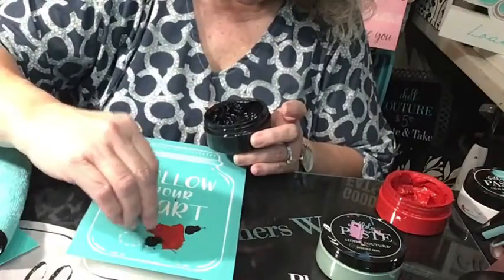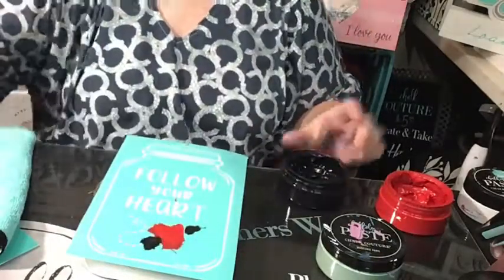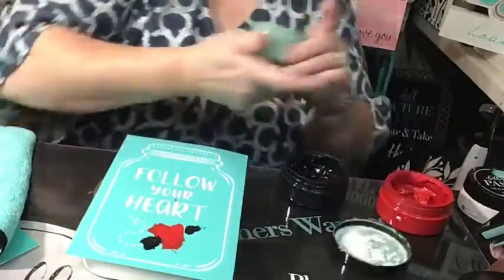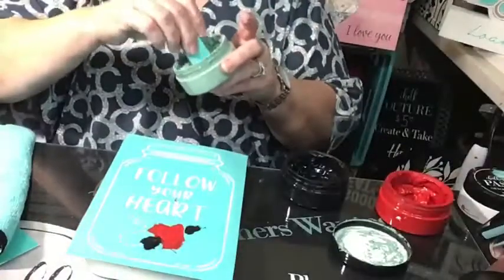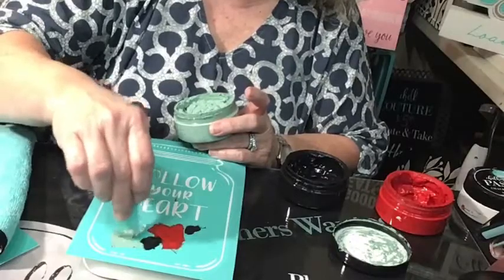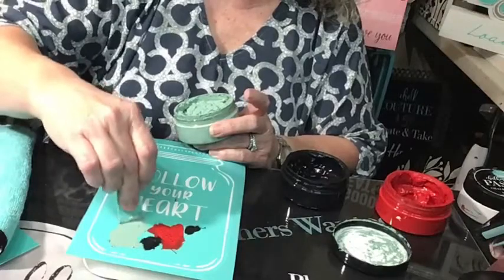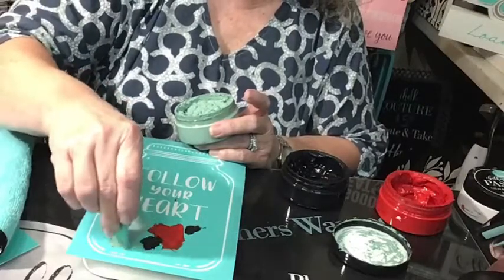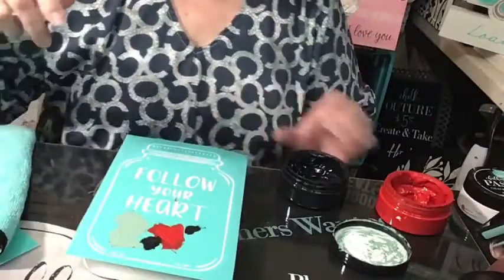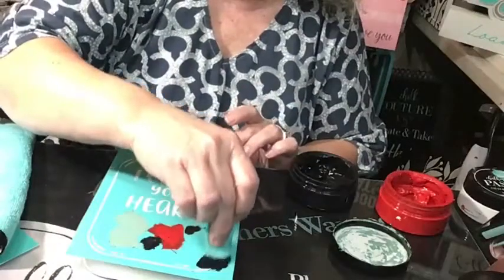I'm just going to do that in black. I could have done it in the eucalyptus, but we're going to do that in the black. And then we're going to do the eucalyptus just because, like I said, this is one of the colors I've gotten for the kit. Mostly for the greenery on the other side, but let's incorporate it here. We're going to do our cute little lines here in the eucalyptus. And then, let's see, we're going to go back to the black and make the outline of my jar.